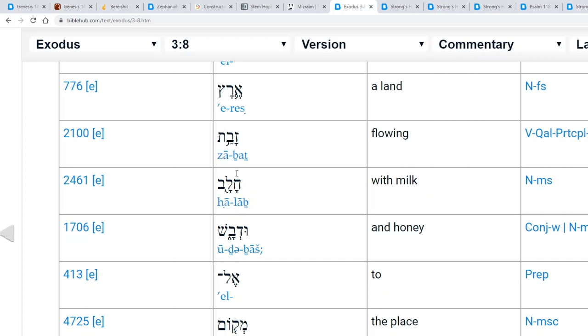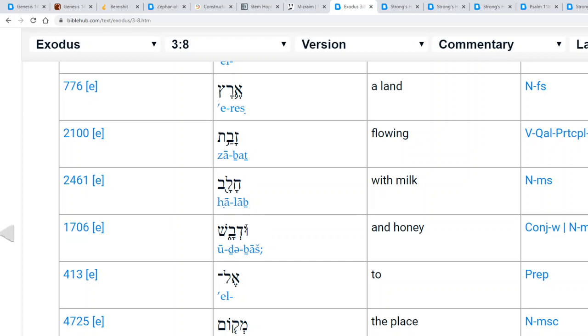And we don't see this too many times, where you have the construct with two different nouns. It's zavat halav udvash, but it seems that the zavat might be only going on milk, because that's how a construct, the smichut, usually works. You have two or more nouns together explaining something special. So this is an eretz zavat chalav, a land that flows with milk, udavash.